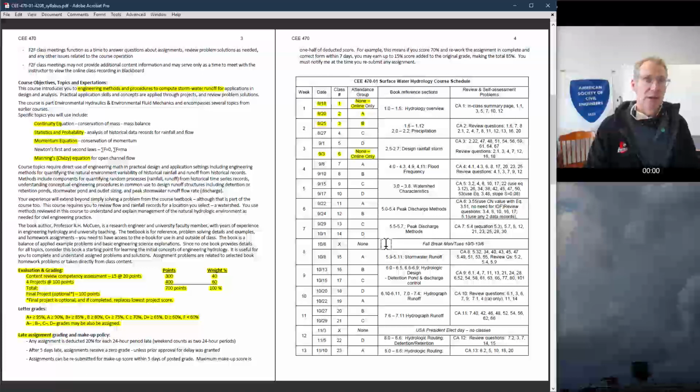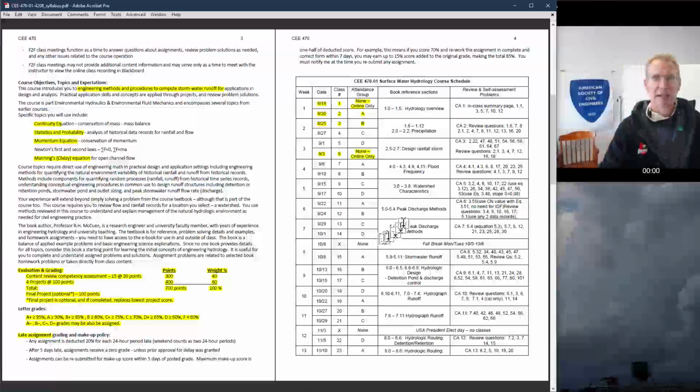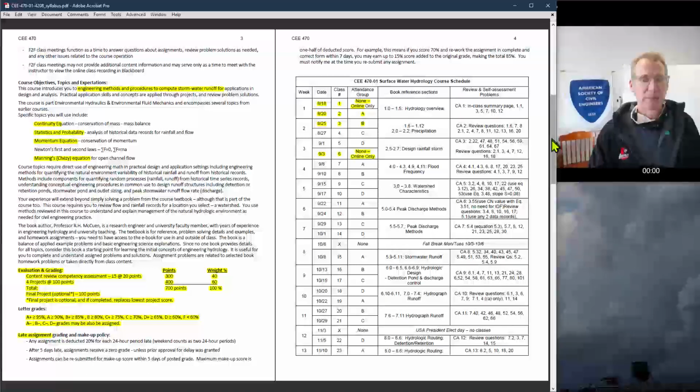Going back here, what about tests? Are we having tests? No, there are no official tests for this class. There are these competency reviews that are going to be shorter, and they're going to be multiple choice, some quantitative, some true-false questions. At this point, it'll be up to you to get out of this class as much as you care to get.